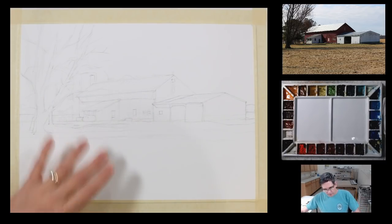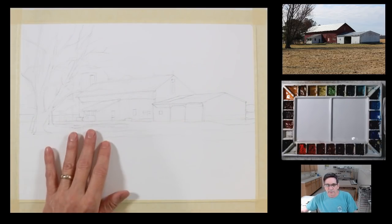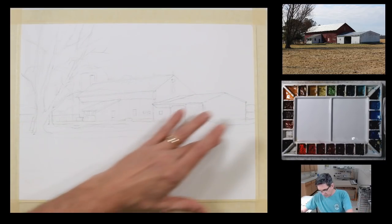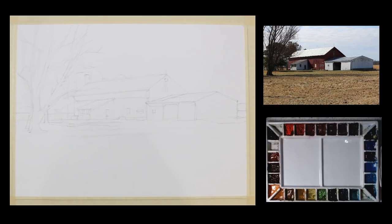So when I start my painting, I'm thinking more about large shapes. And then I start to come in and worry a little bit more about detail, but I look at areas like the sky, the building shapes and the tree, this big open field here in the area, and the shadows, and that's kind of what I explore in my little value study. So with that, we're going to go ahead and get going, and I'm going to change my view just a little bit here so you can get a better view of my palette and the reference. So here's the windows that I'm going to be working with in this demonstration.